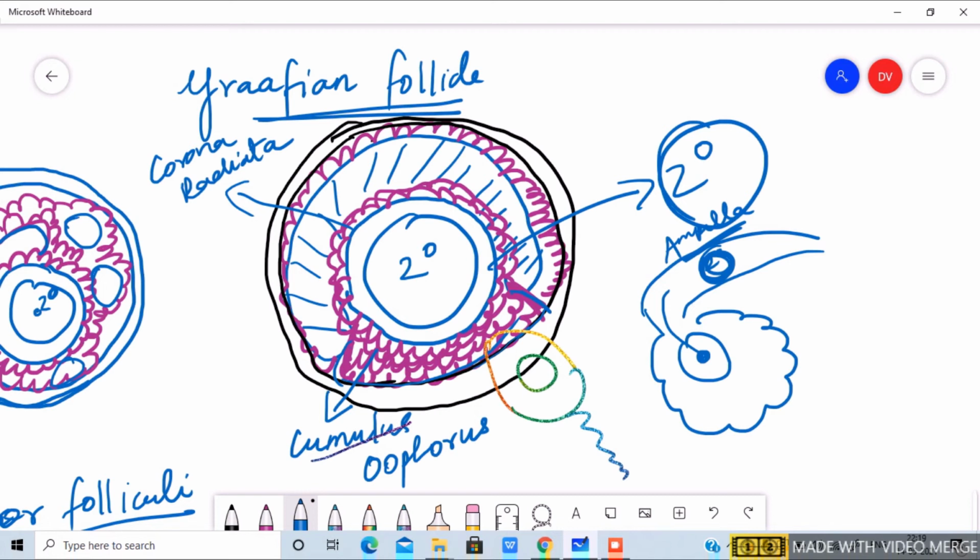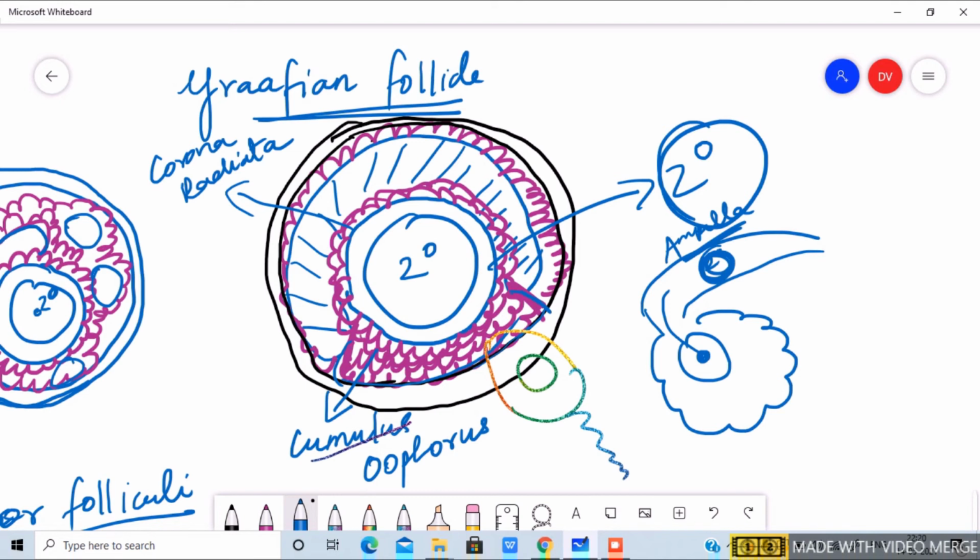Alright guys, and once it receives the sperm, that will turn into ovum, because the sperm has the proximal centriole which is needed by the secondary oocyte to complete meiosis II, because it is arrested, right? Here meiosis II is arrested in the metaphase II stage. So that will resume and it will complete meiosis II only when the sperm is encountered. Alright guys, or if fertilization is not happening, what will happen? The secondary oocyte will degenerate or it will be reabsorbed by the body. That's all guys, understood?